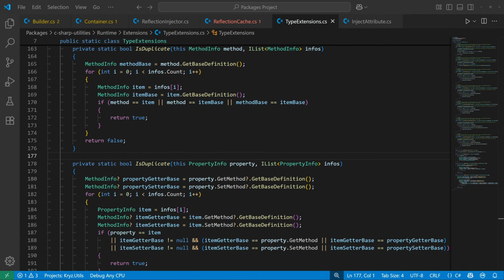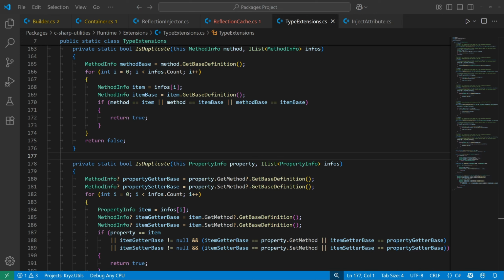For properties and methods, the process is very, very similar with an additional deduplication step, because both properties and methods that are inherited have some tricky cases where getting them through reflection like this can give you the same one multiple times. It's a bit of an unfortunate situation because if you don't search the base classes like this, you won't be able to find all of the private properties and methods, but if you do, then you'll have duplicates, and it's a little bit tricky to get rid of them. But for my testing, this does the job.